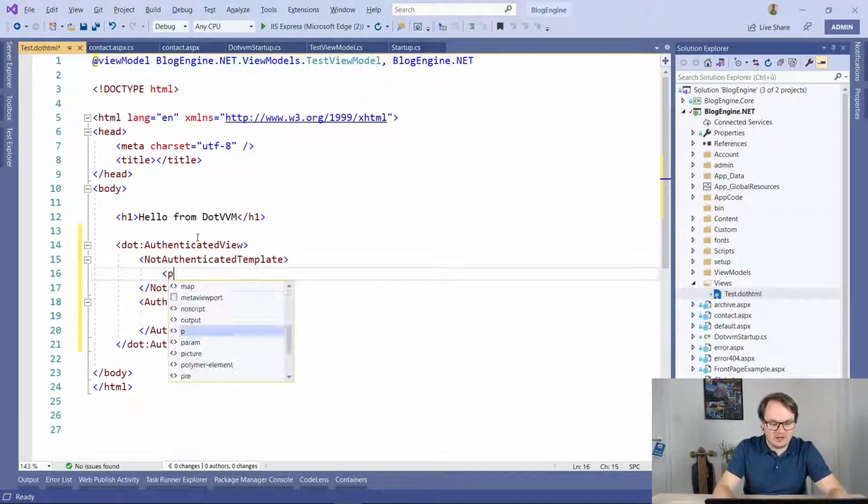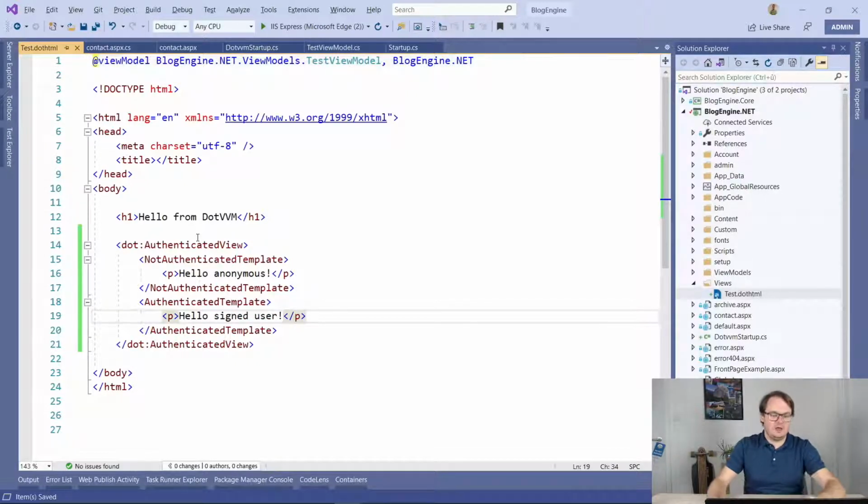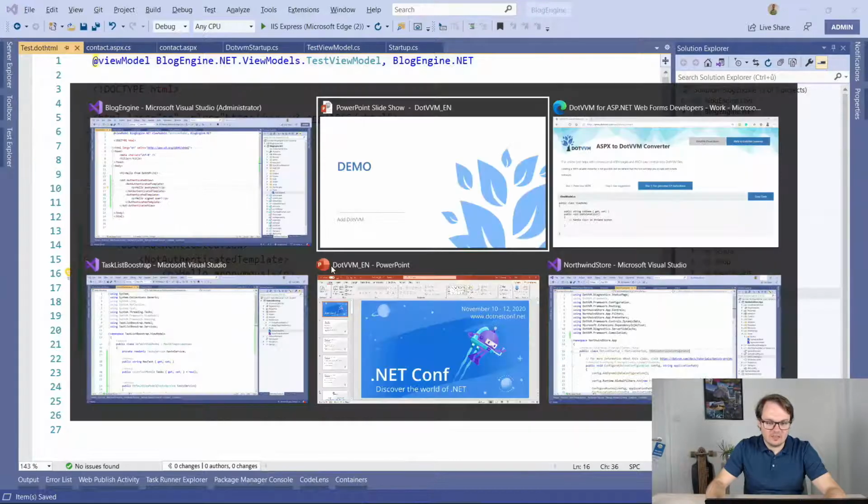So for example, I can do hello anonymous, and I can do hello signed user. In the authenticated template, this is what the signed-in users will see, and this is what the anonymous users will see. So that's it.